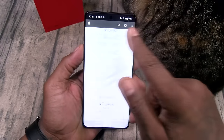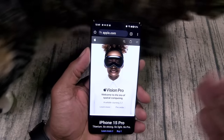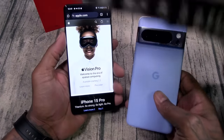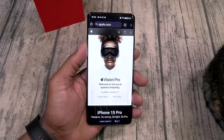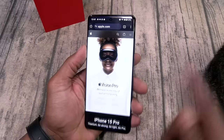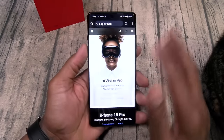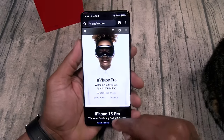But this is the full website. Look how smooth this is. You know, even from back in the days, I keep telling y'all, certain phones have a certain feeling to them. If you never used a Pixel or OnePlus phone, you don't know what I'm talking about. If you use a Galaxy right now and then you come back and use a OnePlus, it has a different feel to it. The OnePlus feel. And this is kind of why the curved displays, I get why people like them. You have this luxurious feel, and then when the phone is running this smooth, it's just a beautiful experience.